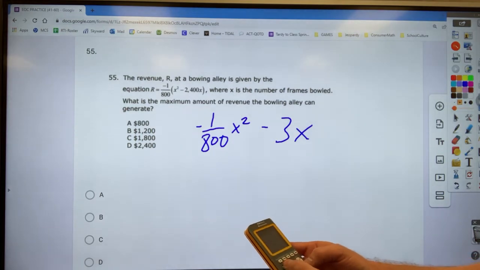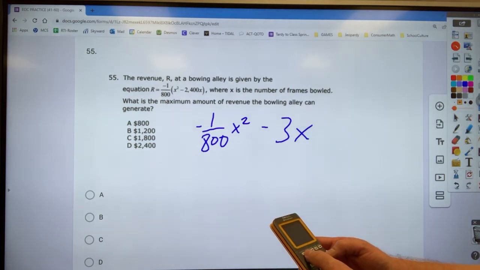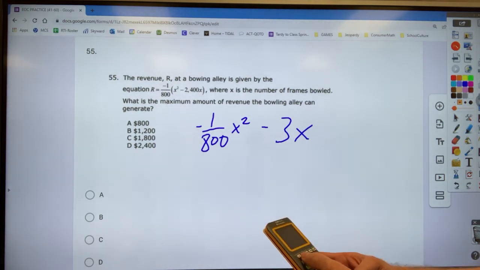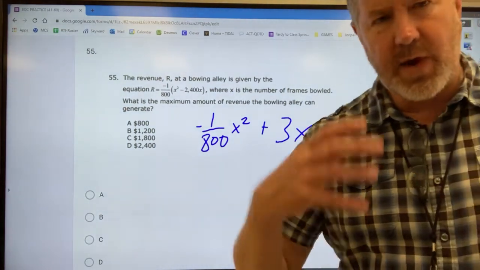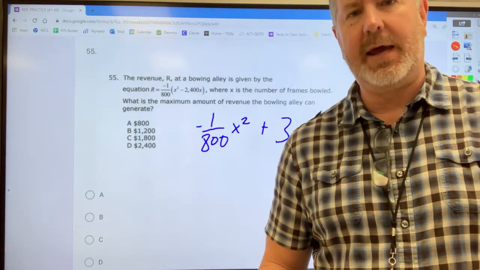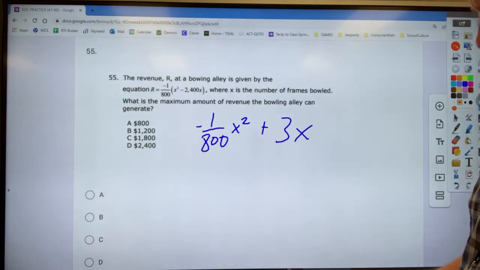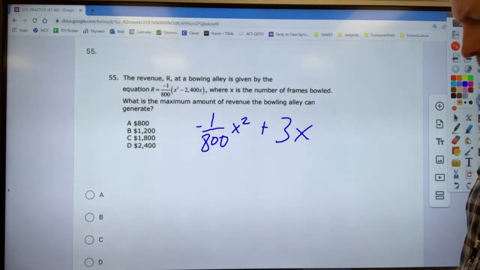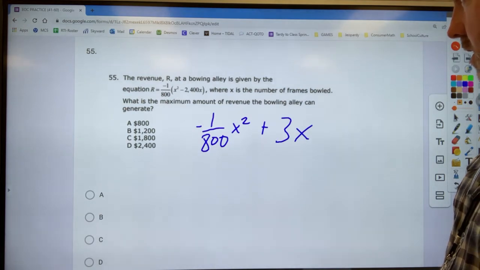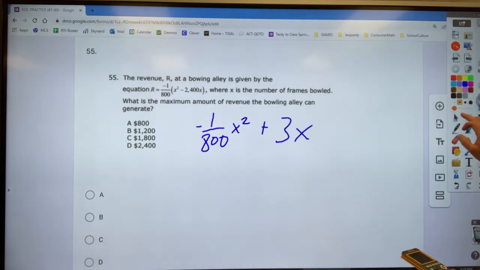What is going on with this problem? This problem is giving me big problems. For one thing, I wrote it wrong. It's plus. I'm sure a lot of you have been screaming at the screen, telling me that that's supposed to be plus. All right, so now let's look at it and see what it looks like. It's still not going to help me. I don't understand. I'm gonna have to come back to that one.